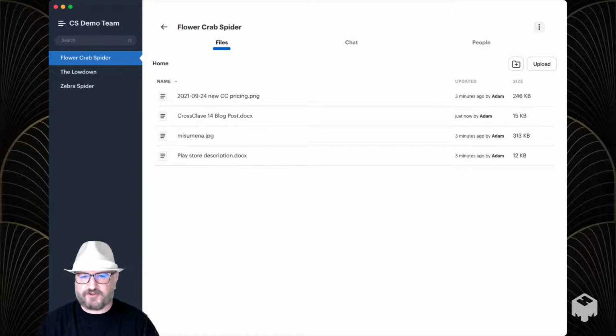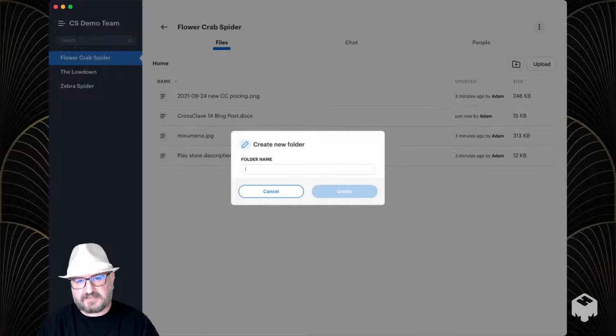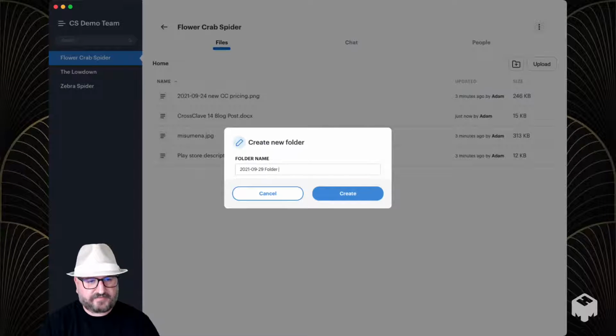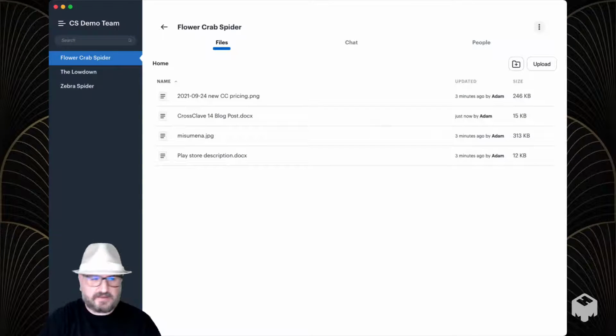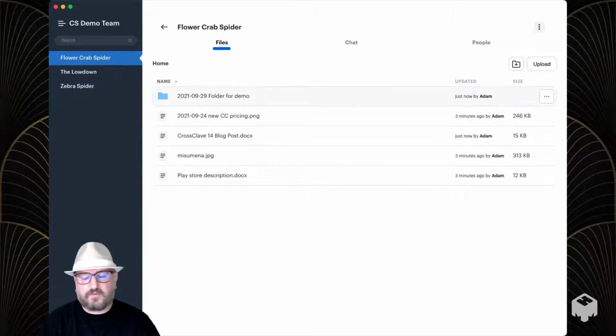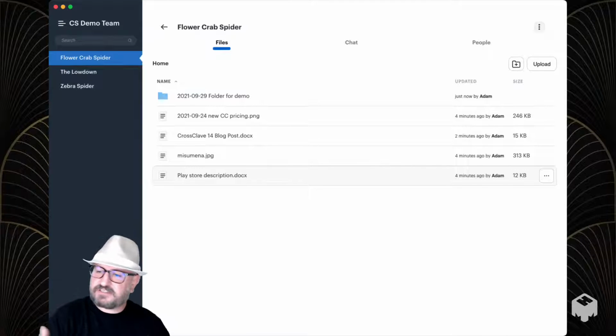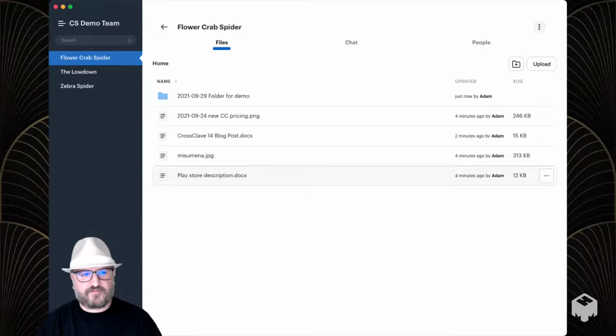So let's make a folder. In any space, when we're looking at the files, we can simply hit plus, and we'll give this a date. Now we'll have a folder here in CrossClave, and each folder works the same way as the home folder.